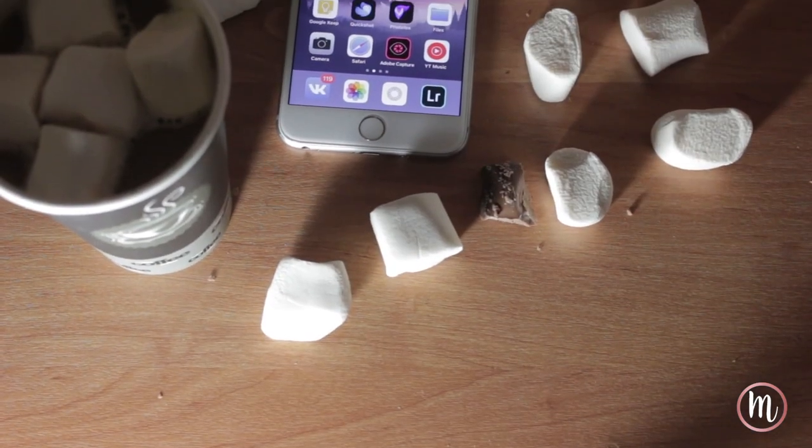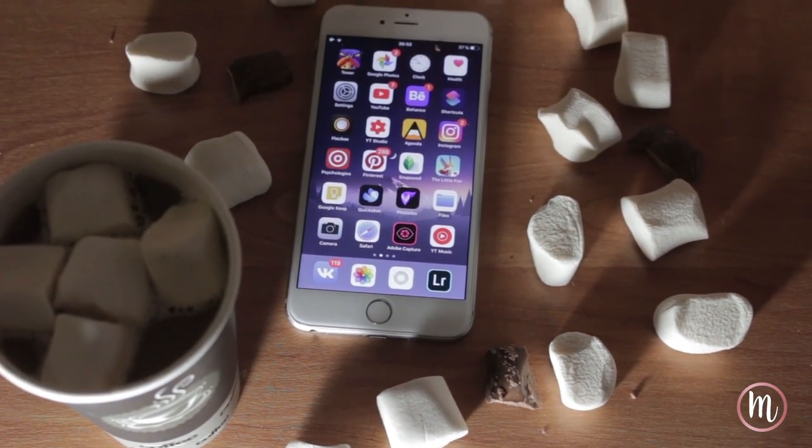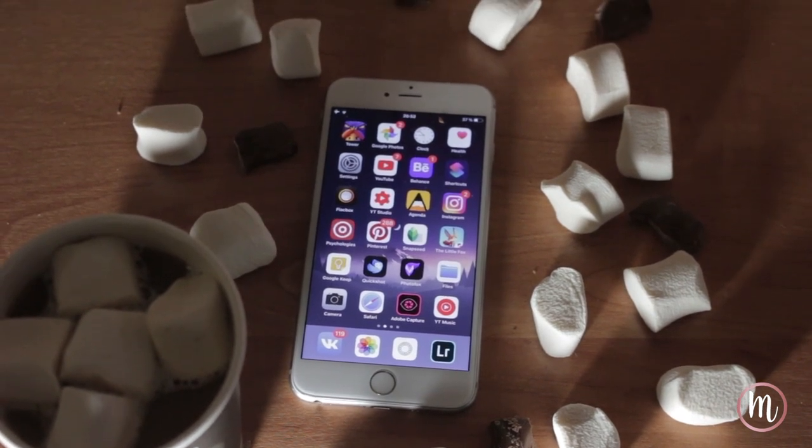The next on the list is a little bit more complicated — refined sugar — and I really wanted to explain what this is so that you guys can properly avoid it in your diet. Refined sugar means any sugar that has been overly processed. The main culprit is white sugar, which is really common in a lot of things that you bake with. Brown sugar is actually white sugar and molasses mixed together. When you're looking on the back of packages, if you see white sugar, beet sugar, sugar, organic sugar, or cane sugar — you want to avoid all of those.